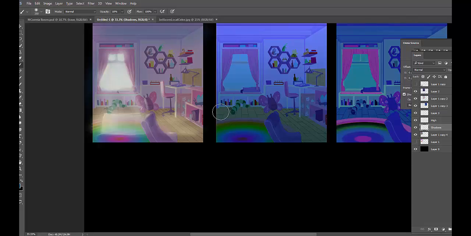What about back down? Where else would I have a gradient happening with a little bit of shadows? What about under the desk? It might be a little bit darker and it might gradate out from there. So I'm going to come down here very lightly and I'm just going to see if I can put a little bit more of a blue in the back here under part of the desk.